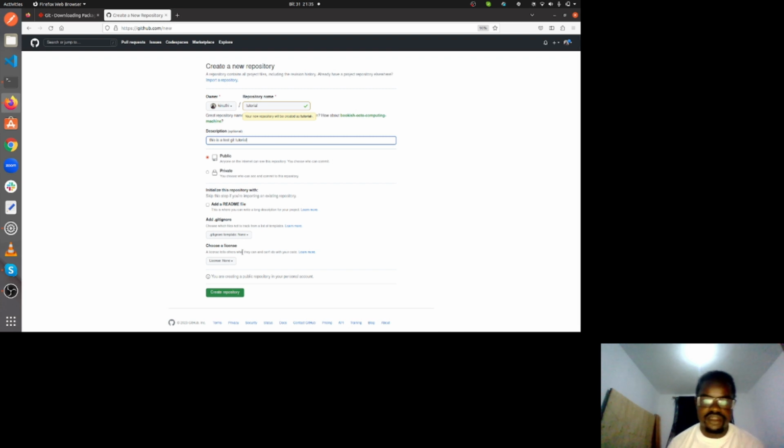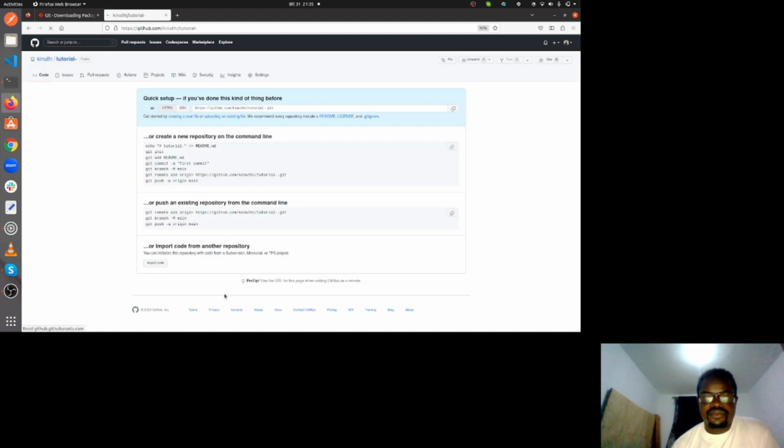Once you've set up all that, just click on create repository, which will create an empty repository.